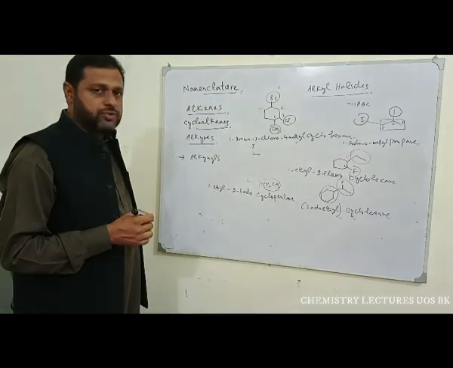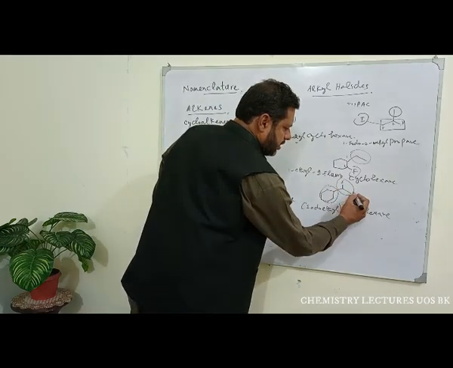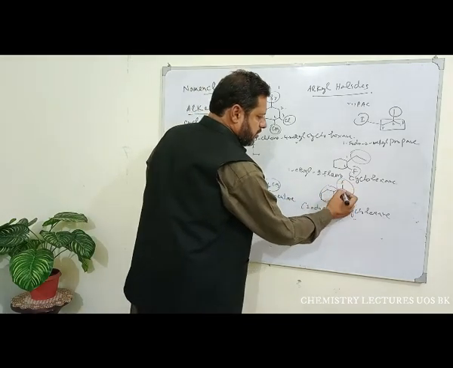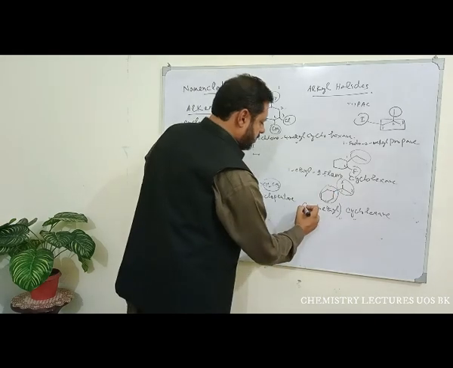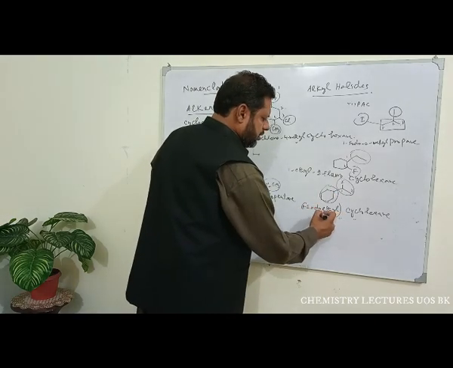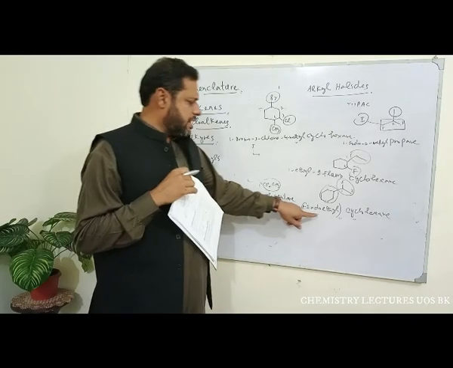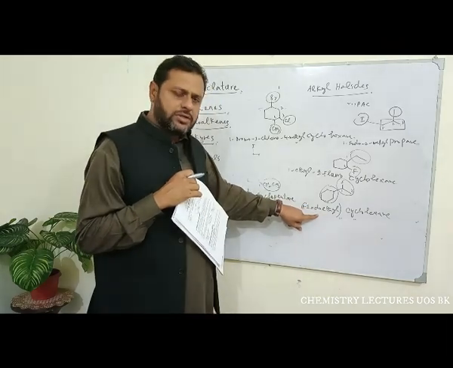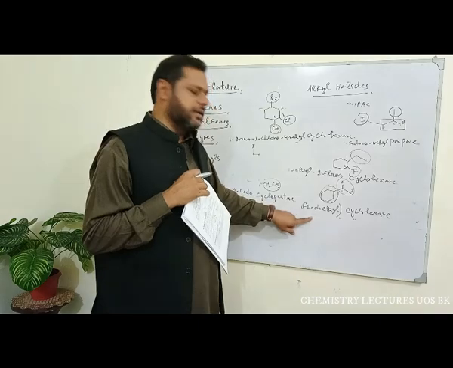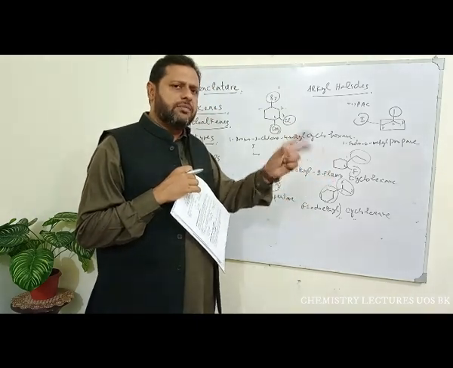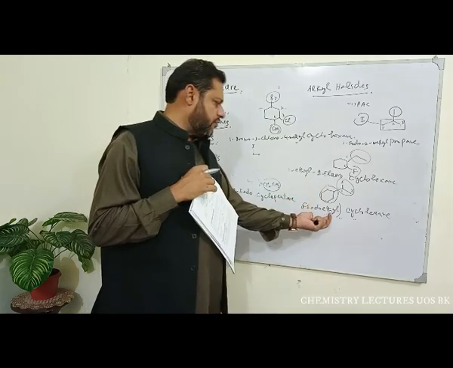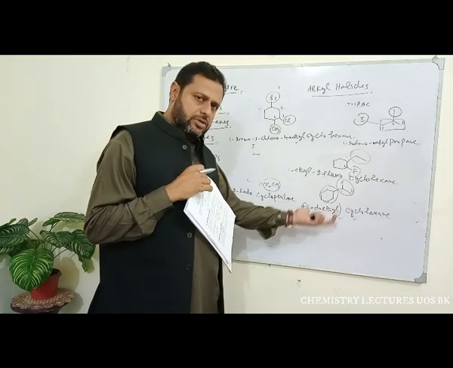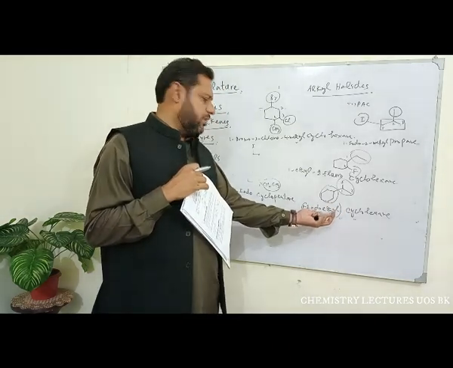But we must mention the position of the iodine, because iodine can be on this side. So which will be the number 1 carbon? In substituents, always number 1 the carbon which is attached to the ring. So it will be (1-iodoethyl)cyclohexane. Remember that if the substituent name consists of any numbers, or of more than two words, then you have to write that substituent name in brackets. If you have a single-name substituent like ethyl, methyl, propyl, it's okay. But if the substituent name contains at least one number, or contains more than two branches or names, then you have to write it in brackets.